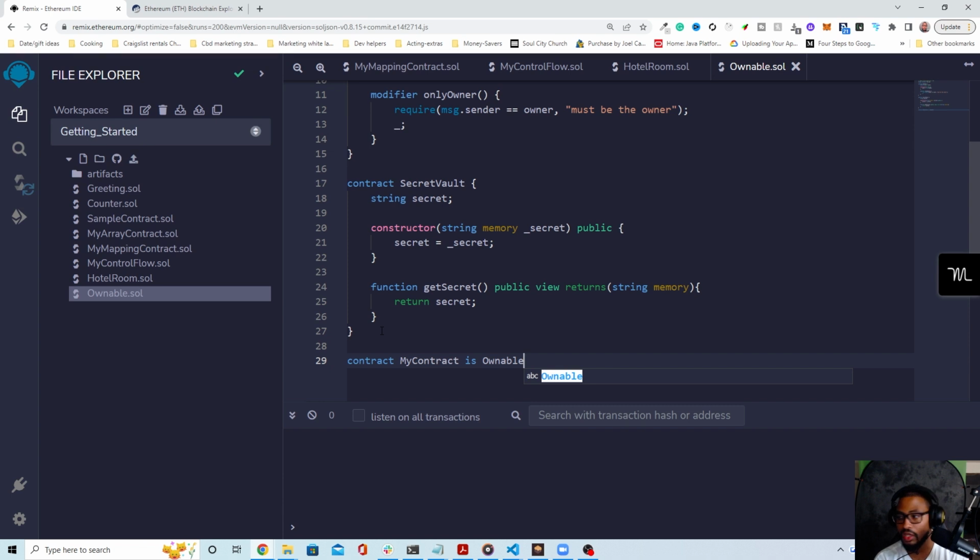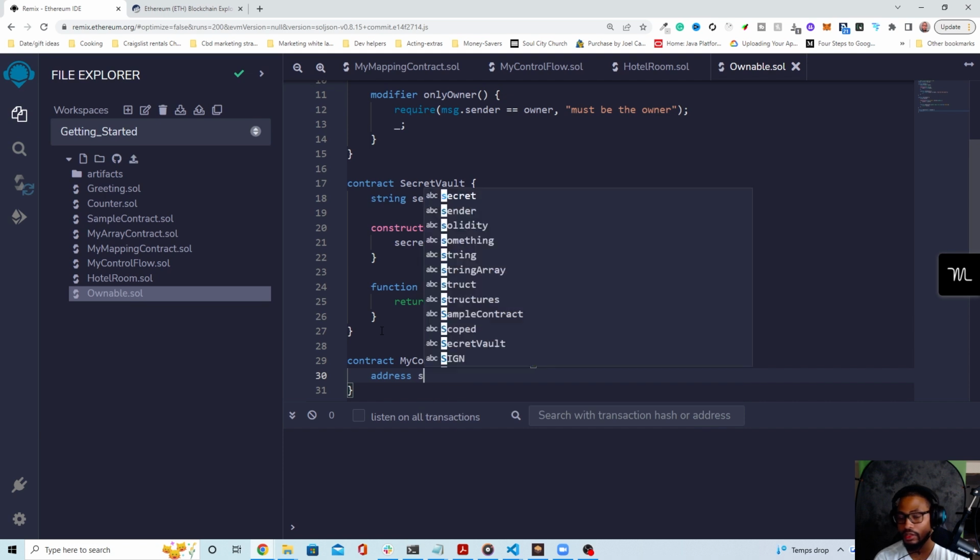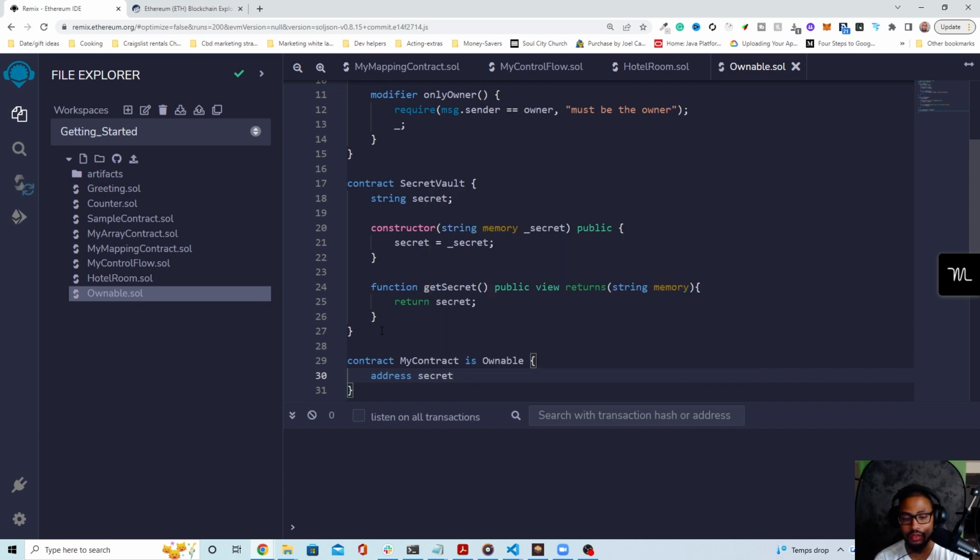And as I'm looking at this, I might want to change the name of our file. So it's my contract instead of ownable, because my contract is the actual thing. So we'll say address secret vault, or vault. Yeah, there we go.